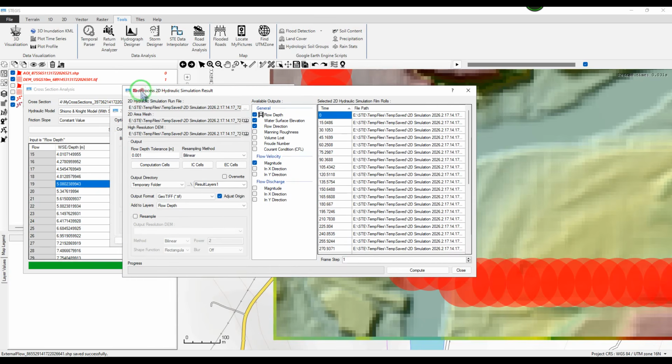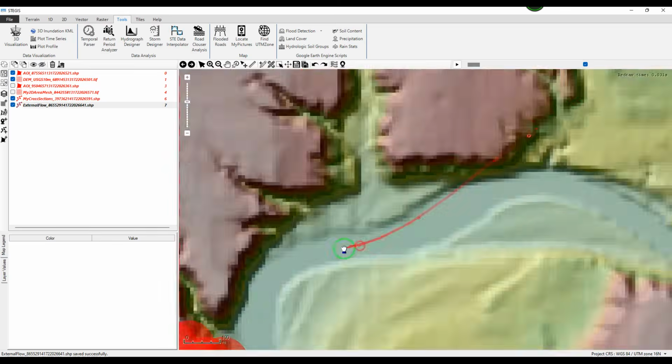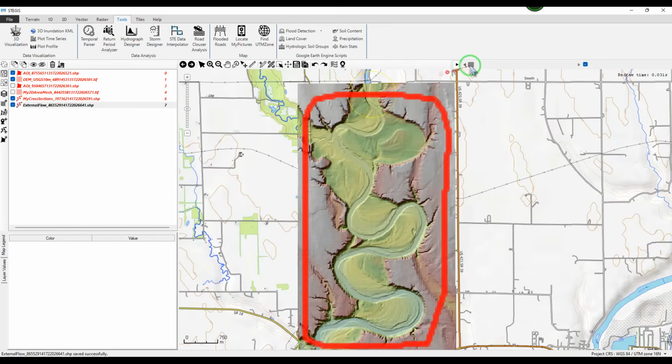Here in the post-processor tool, we can click and activate the outputs we need, and if we want to see a specific output on the map, we can simply right click and select add to layers to see it on the map. In this case, I want to see the flow velocity, I right click and select add to layers. If you want to see the flow depths, I simply right click and select flow depths. So let's see flow depths on the map for this simulation.